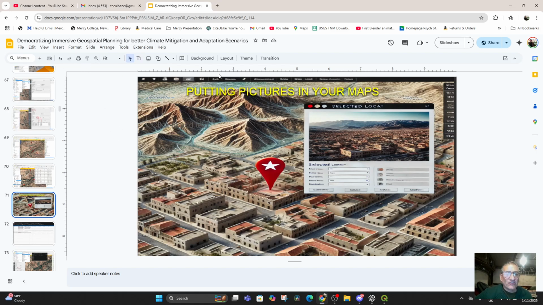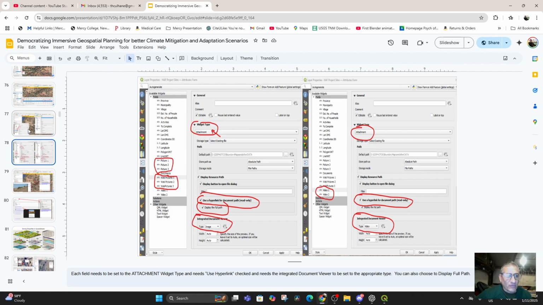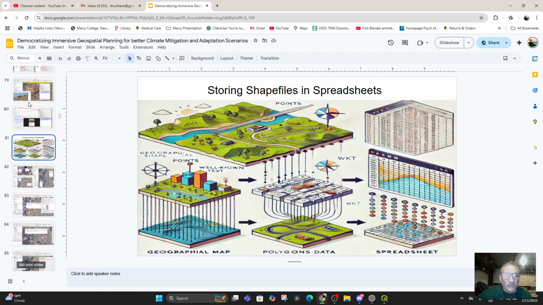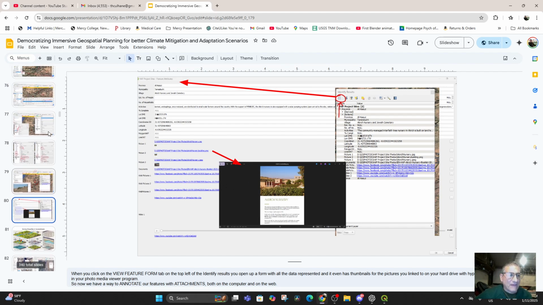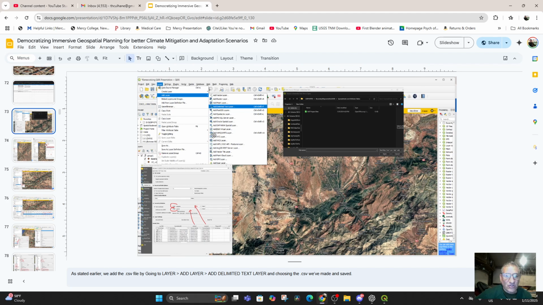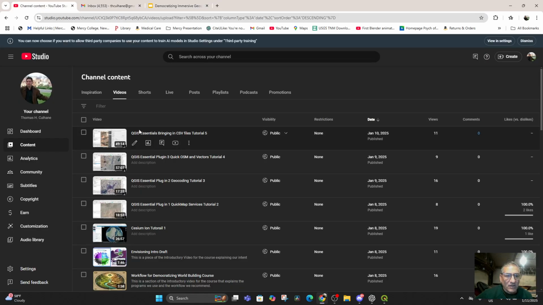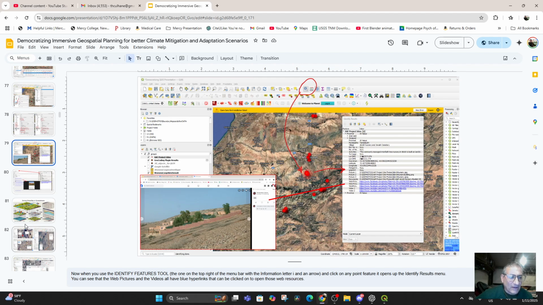So I'm going to try to keep this slideshow updated, drop in new slides, because I go through the different procedures here. And what we did last time was looking at getting this information. We ended up with the attachments for photographs and documents after we had brought in the spreadsheet information. So you can look at the last tutorial, that one being Quick GIS Essentials, bringing in CSV files tutorial 5, which ended with that.